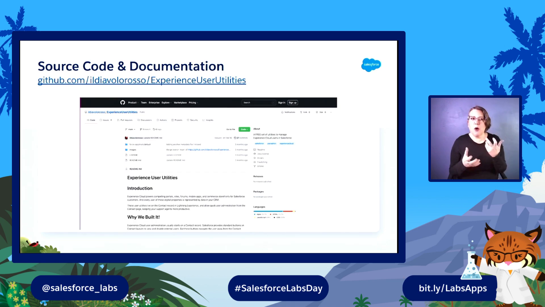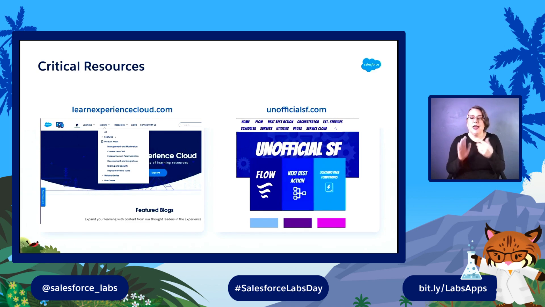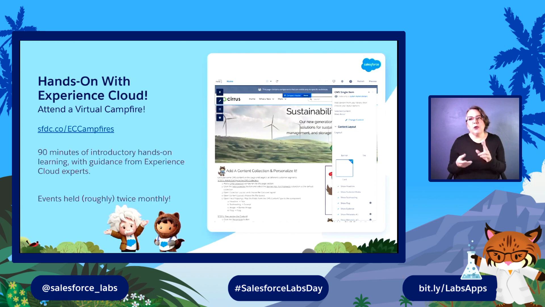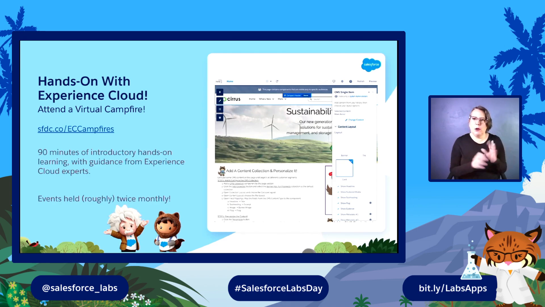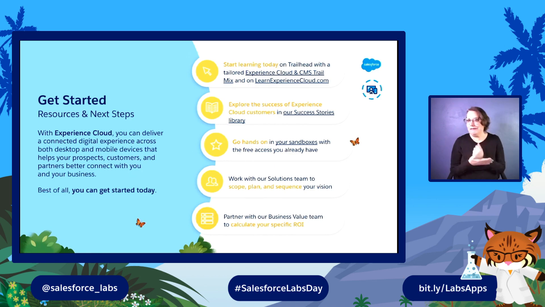There are some critical resources for both Experience Cloud and Flow. LearnExperienceCloud.com is a great way to get started with Experience Cloud — it contains blog content on the product as well as events and other resources. Unofficial Salesforce is another fantastic resource listing Flow, Next Best Action, and Orchestrator extensions that work well as great extension points. We also do workshops with Experience Cloud every two weeks or so — 90-minute hands-on introductions to Experience Cloud using Flows as a critical part. There's plenty on Experience Cloud and Flow on Trailhead and the Trailblazer community as well.